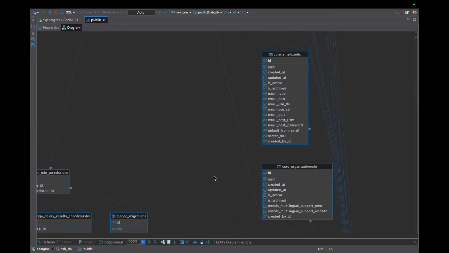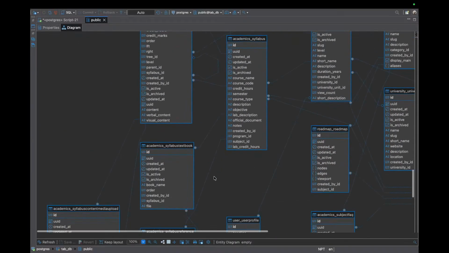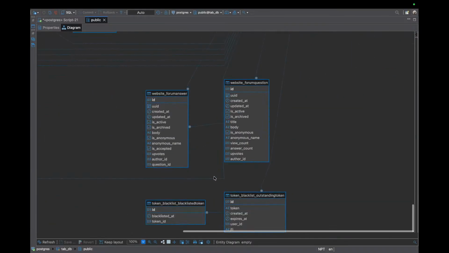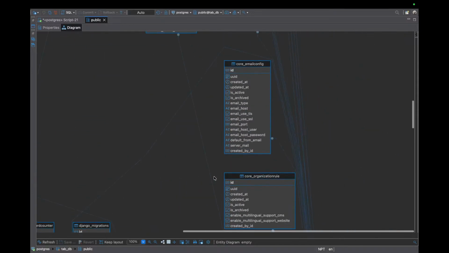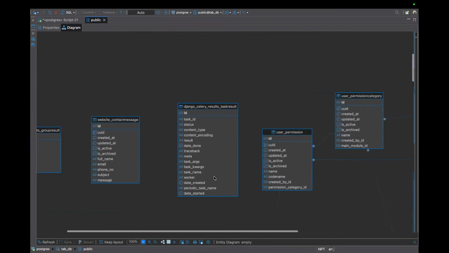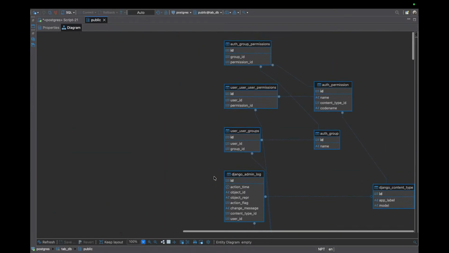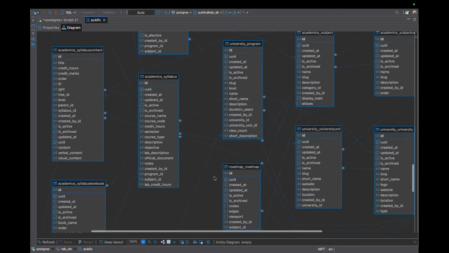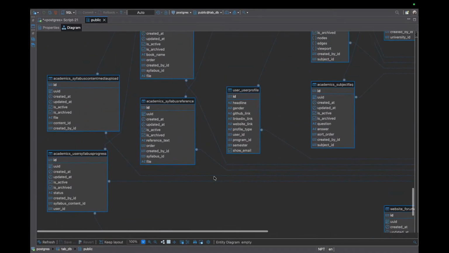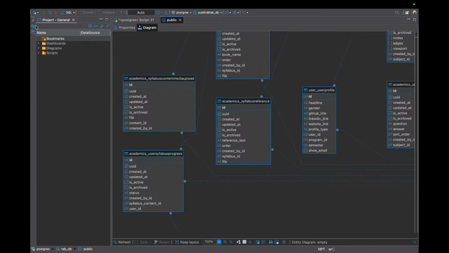but it's too complicated because there are a lot of tables. Basically, need to see for the forum. Refresh this.